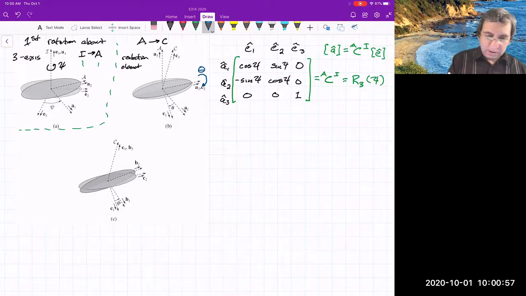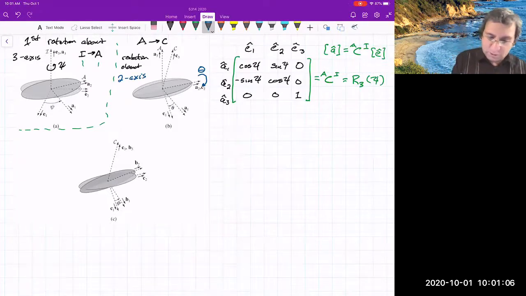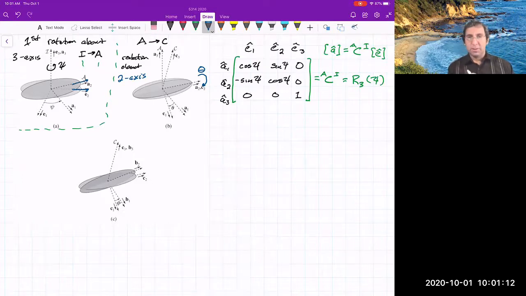So this is rotating about the number 2 axis, which is a new direction compared to the former number 2 direction. The former number 2 direction was over here, but now it's been switched to being this direction. So we're rotating, again, right-hand rule: my thumb points in this number 2 direction, and my fingers curl in the direction that theta is going.